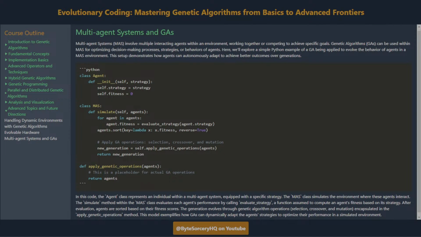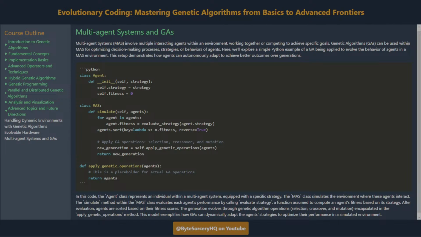In this code, the agent class represents an individual within a multi-agent system, equipped with a specific strategy. The MAS class simulates the environment where these agents interact. The simulate method within the MAS class evaluates each agent's performance by calling evaluateStrategy, a function assumed to compute an agent's fitness based on its strategy.